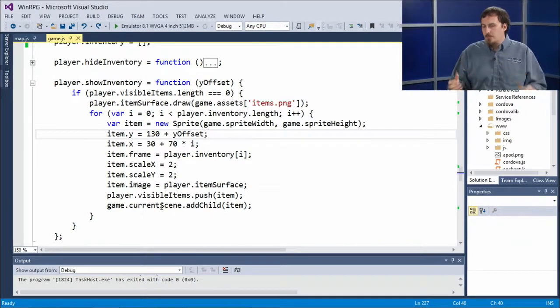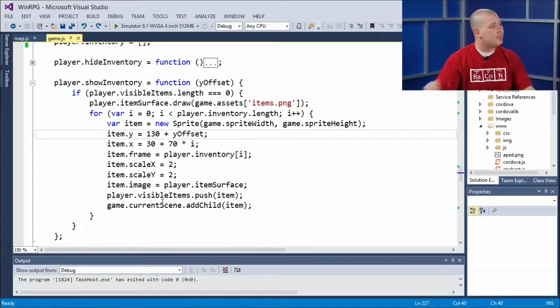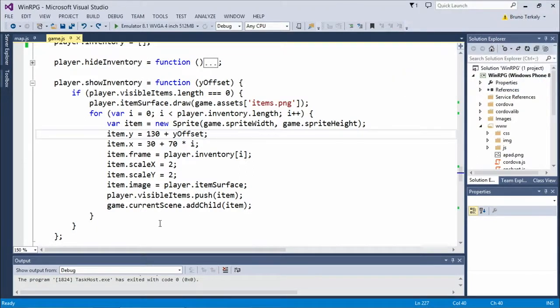Yeah, so we were talking about doing parallax scrolling, where you've got one image behind another image scrolling, and this is how you accomplish that, by having that hierarchy and passing them onto a stack in a certain order, right? Right, you could do it that way, yeah. Exactly. So that's what our add child is doing. It's adding each item to our current scene, and the current scene is the thing we're drawing, so we will see it displayed for us.